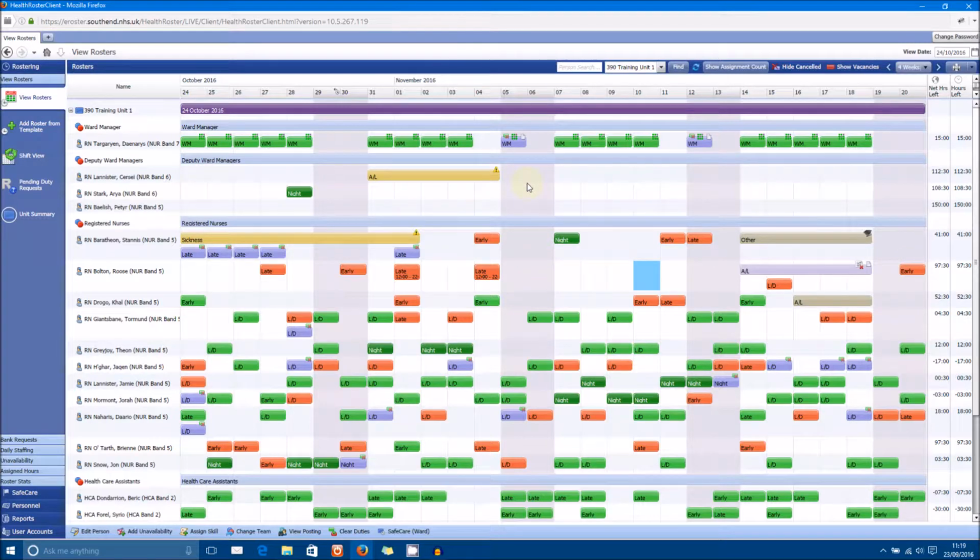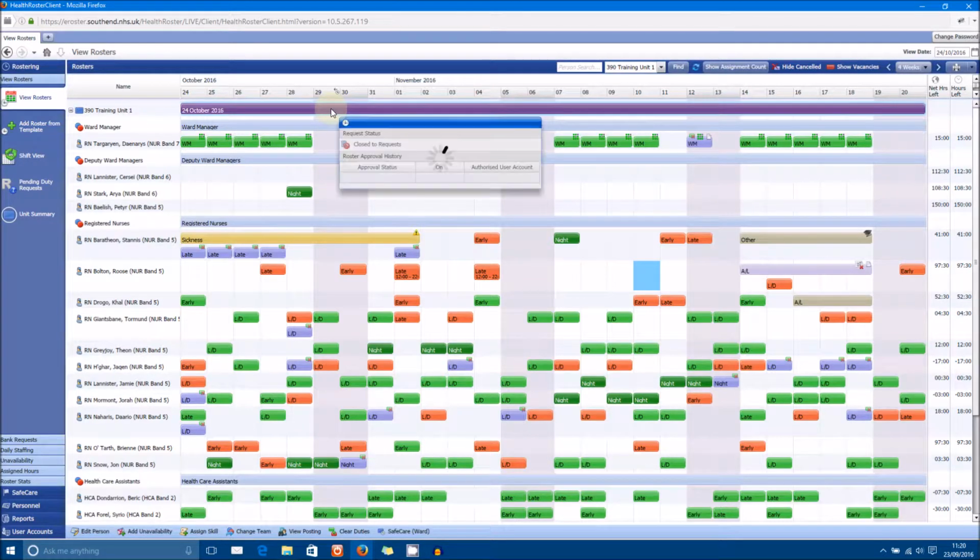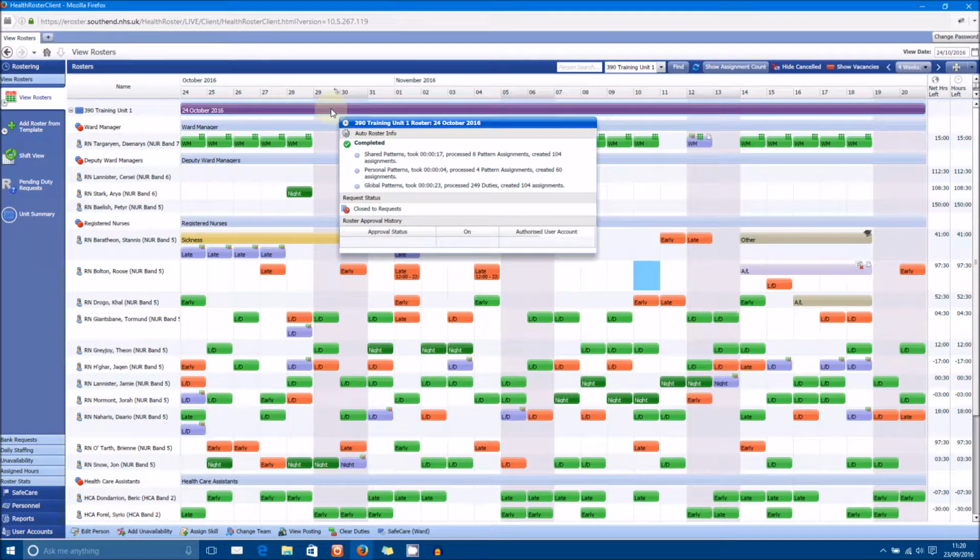To do that, very much like the auto roster, we use the purple bar. Now, again, rosters are built in a 4-week period rather than a calendar month. Of course, you can build more than one roster period to make sure it covers a calendar month, but we deal with roster approvals on a 4-weekly basis, as that's the period of time that they span.